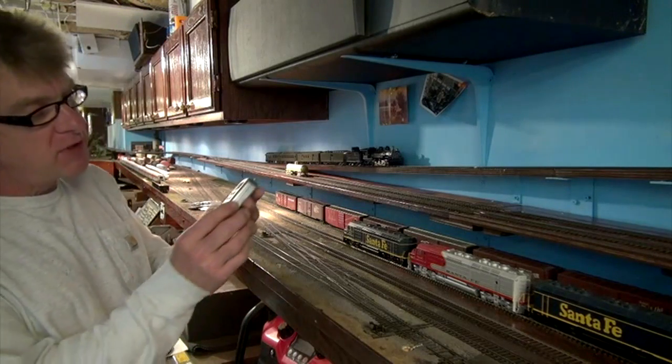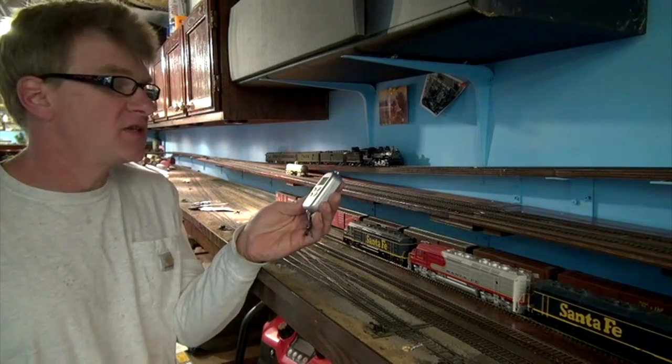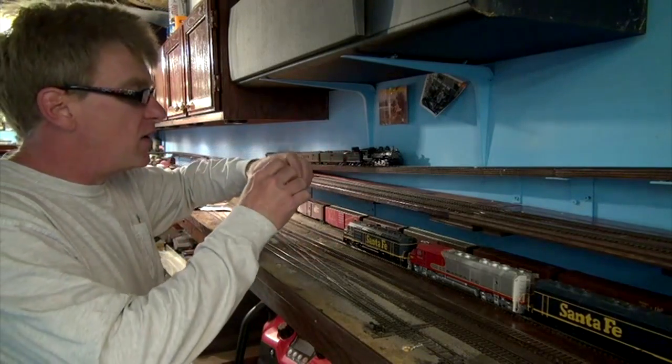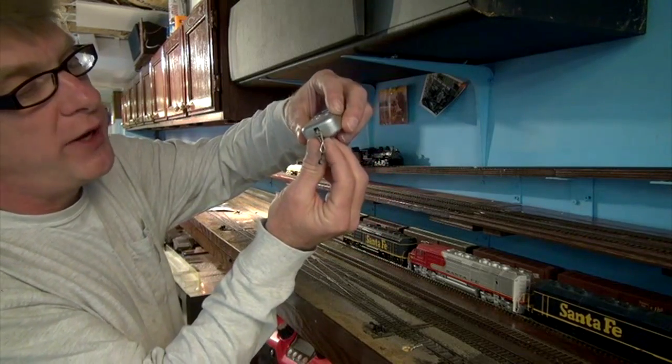Let me discuss with you how it is I arrive and am able to quantify the weight of a train. I picked up one of these small Micro-Mark meters, more or less like a fishing scale, except this one is very, very sensitive to ounces. And I put a Kato coupler on the end where the fish hook would go for weighing your fish.